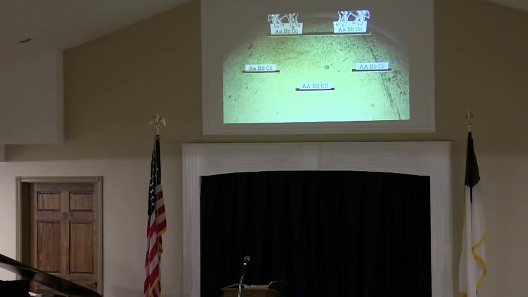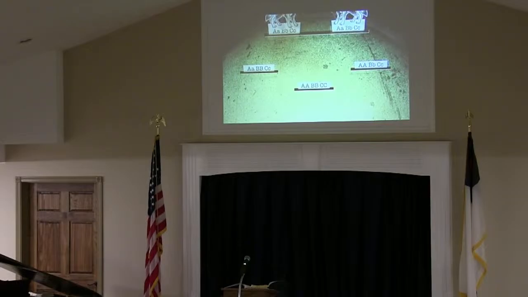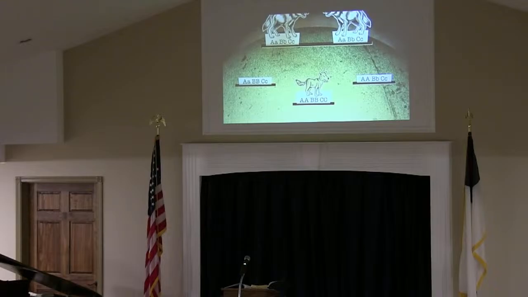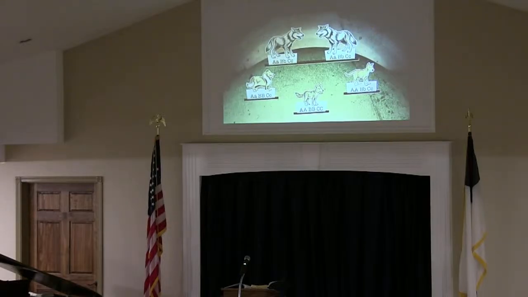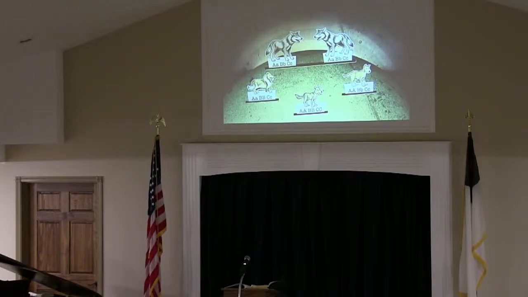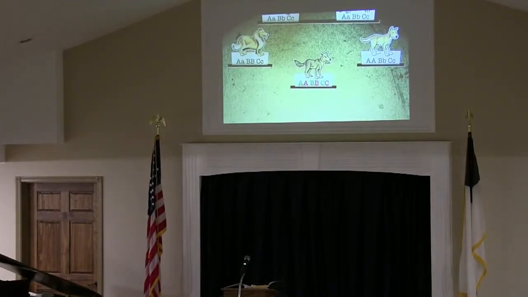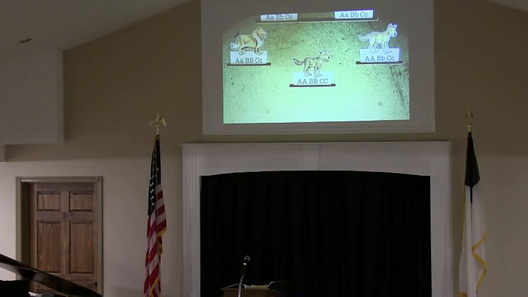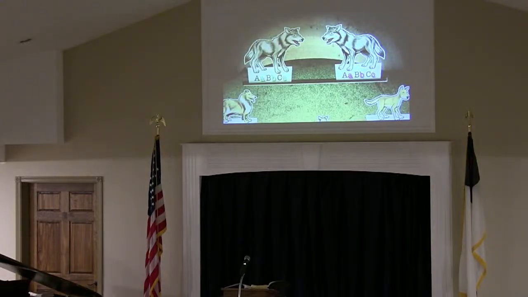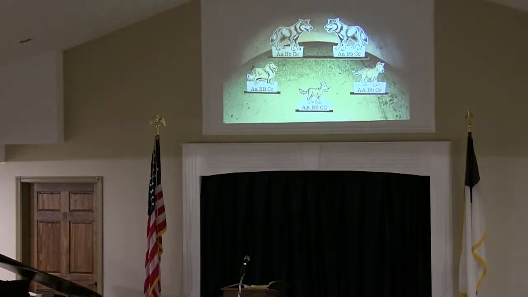Now as you look at that, I want you to notice something. Because these up here are dogs, this is going to be what? A dog. It's going to look a little different to the parents. You know why? It doesn't have any new information, but you know what it does have? It's got a different combination of information. You see that? It actually has less information than the parents. You know why it's got less information? It no longer has the little A's or the little B's or the little C's. It's actually got less information.